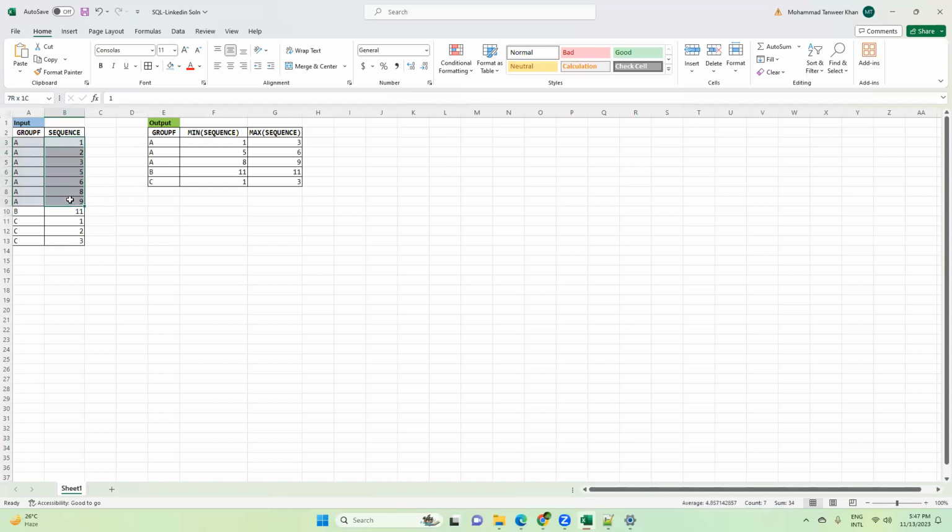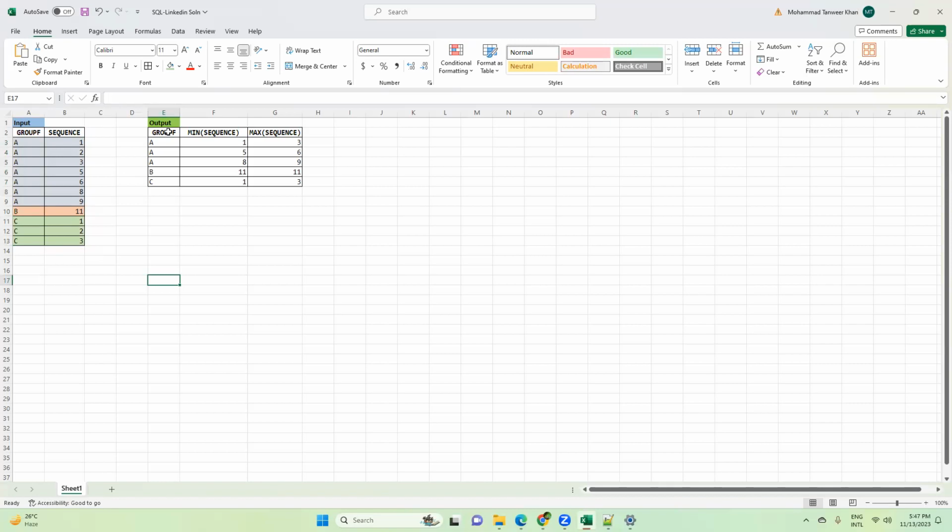I'm not saying that this is consecutive, okay? Then B has the sequence 11, and C has the sequence 1, 2, 3.